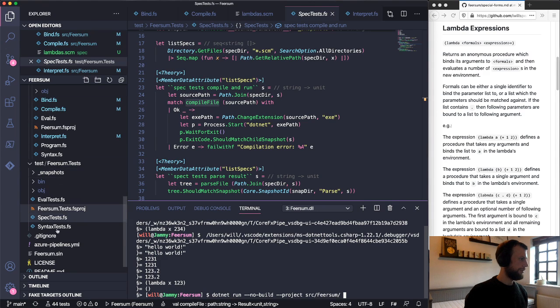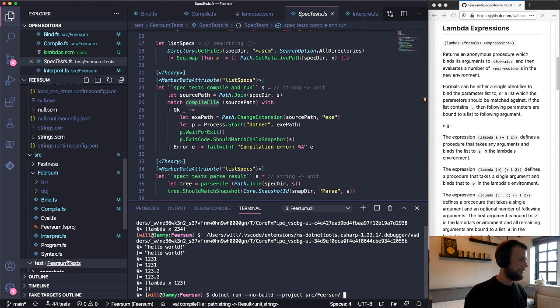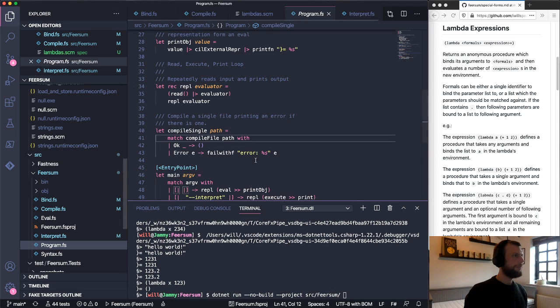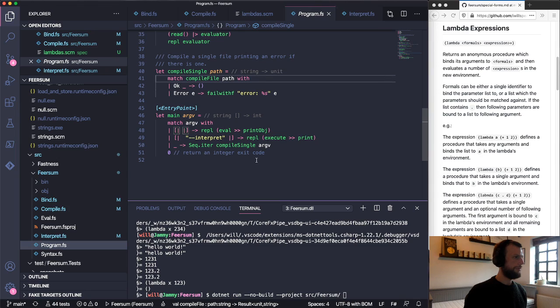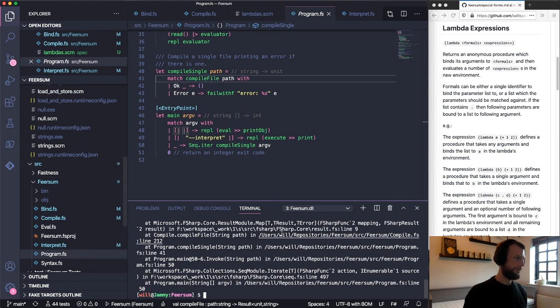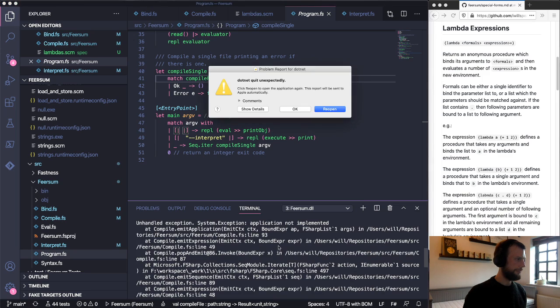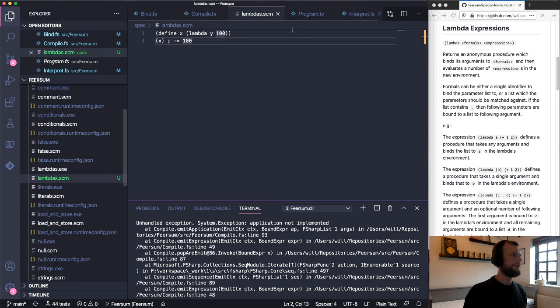What does our program actually do? You can do any number of things and it compiles those files. So if we do spec lambdas, it should, oh dear, what a shame. Application is not implemented. This is because we're trying to actually use the lambda value.